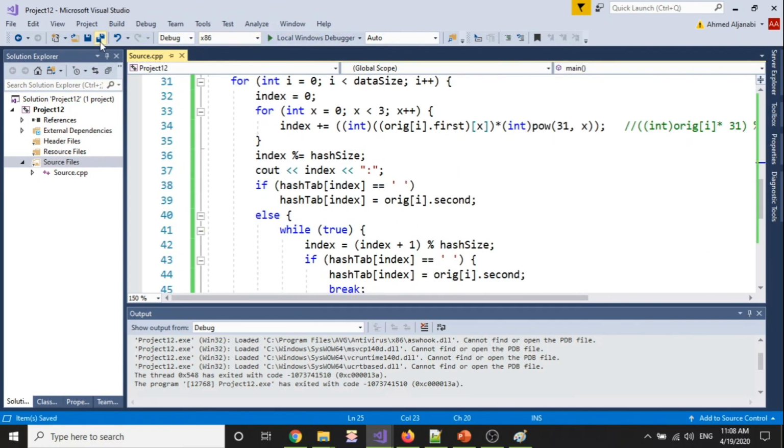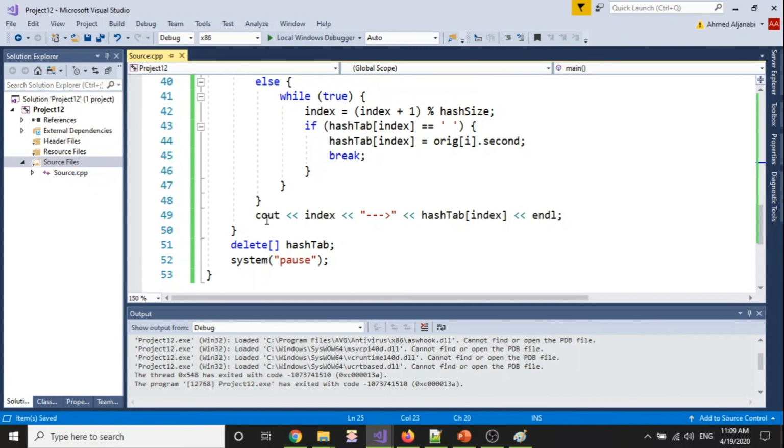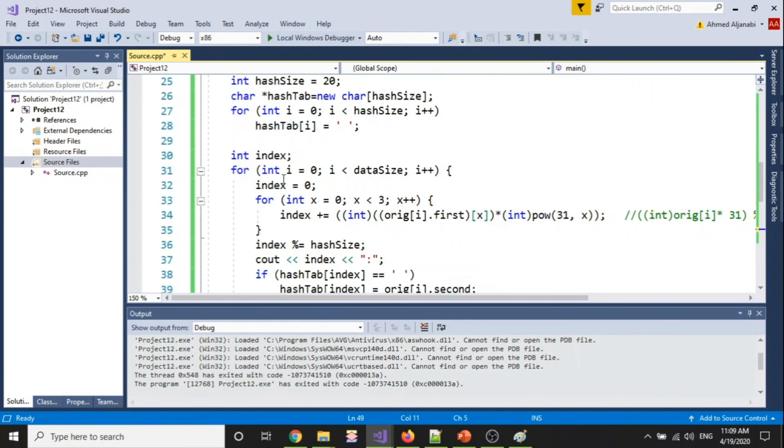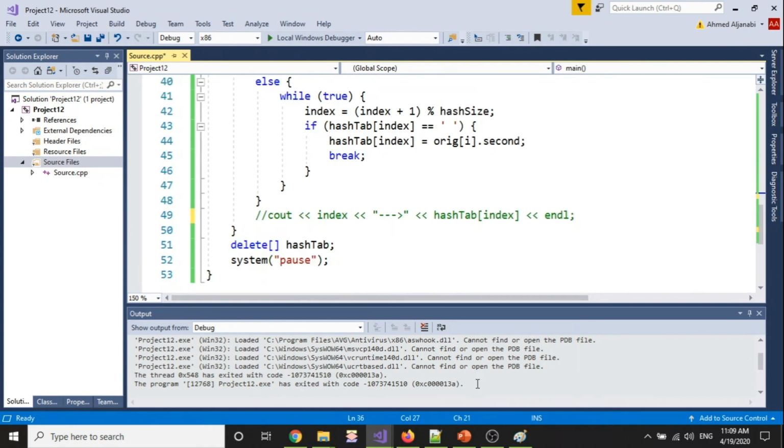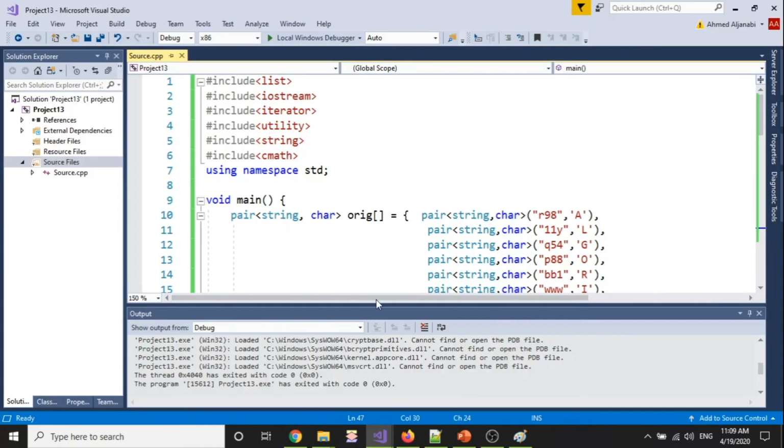So this is basically how the open addressing works. So I'm going to go ahead and put these comments here, and I'll fix this in a second, send you the correct value. Now, let me just go down here, and let's move on to the next value, which is basically the chaining.